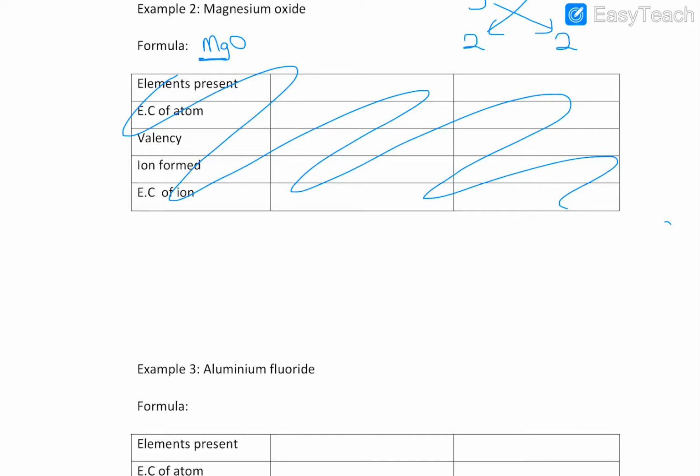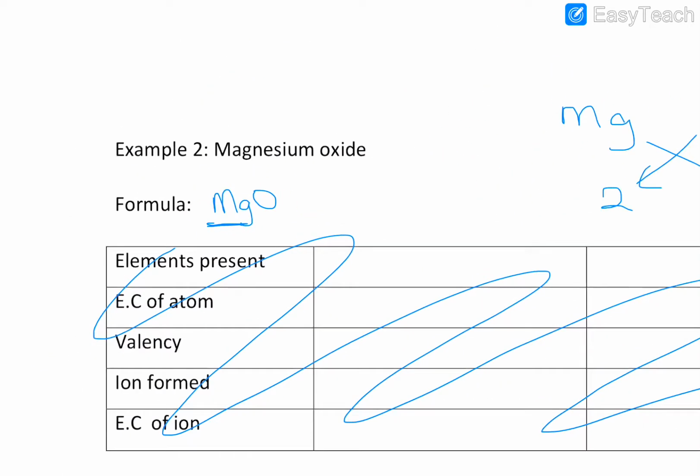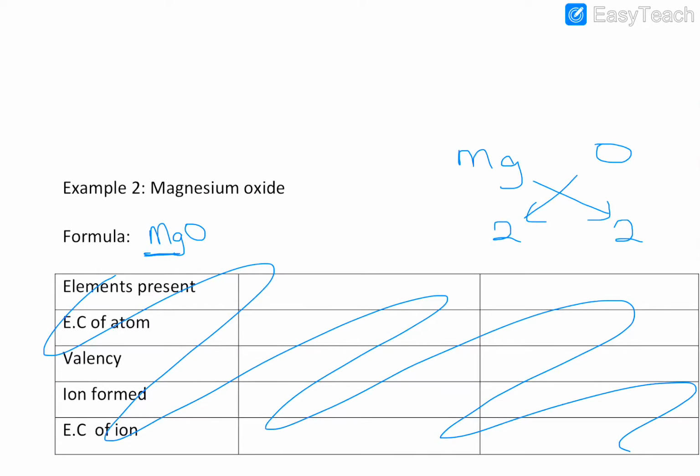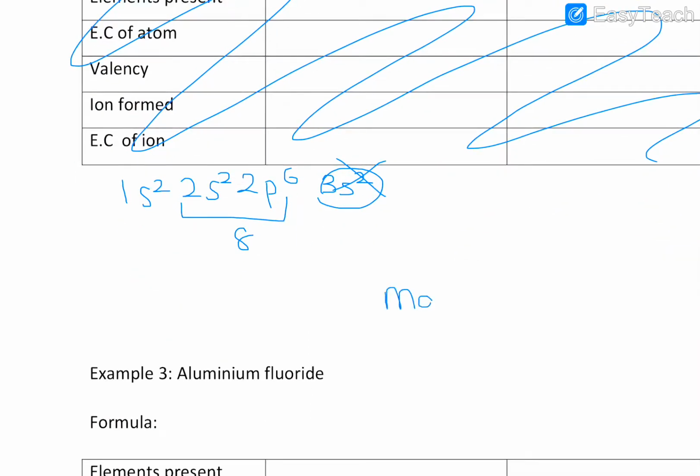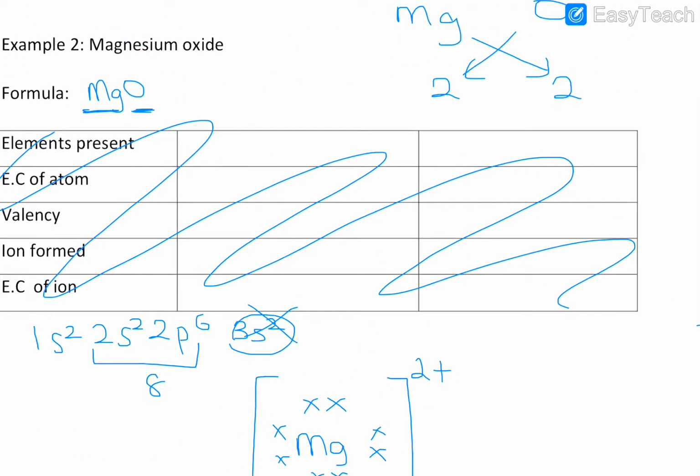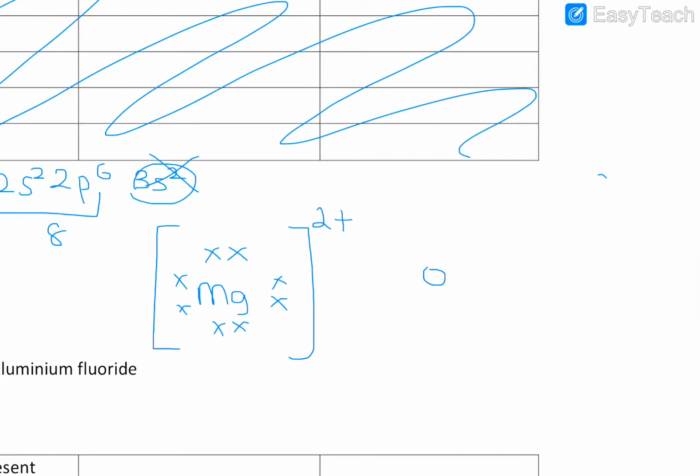So if you want, you can write the electronic configuration, but eventually most metals, except lithium, which is going to have 2 electrons, all other metals will have 8 electrons in the outermost shell when they are stable. So these 2 electrons will be lost, and then you see you have 8 electrons. So I'm going to draw my magnesium with 8 electrons in its outermost shell like this, and it will have charge 2+ here.